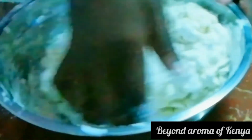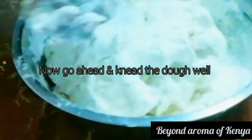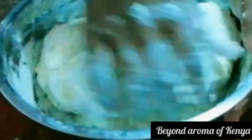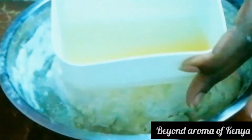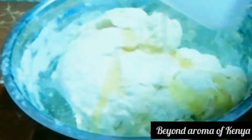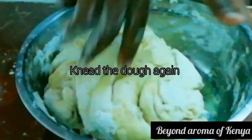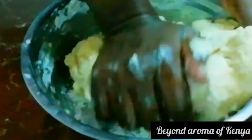I'm going to go in with my hand, and then I'm going to knead my dough thoroughly, making sure that there are no lumps in my dough. When kneading your dough, just make sure that you knead it really well and get rid of any lumps. I'm now going to be adding 3 tablespoons of cooking oil as shown in the video, and then I'm going to knead my dough well again to mix my flour together with the oil that I just added.